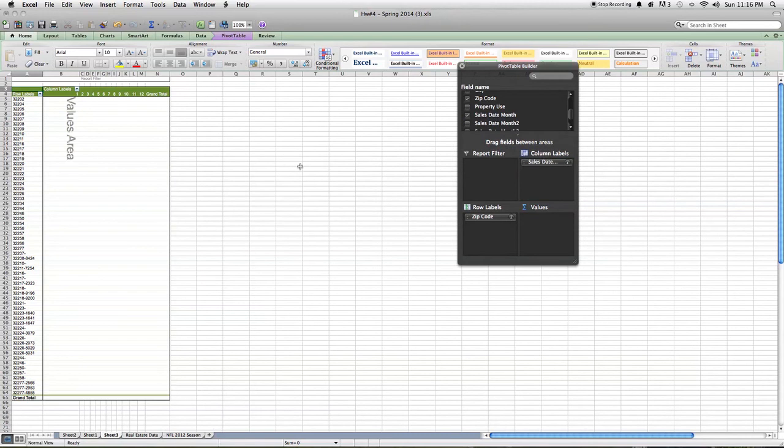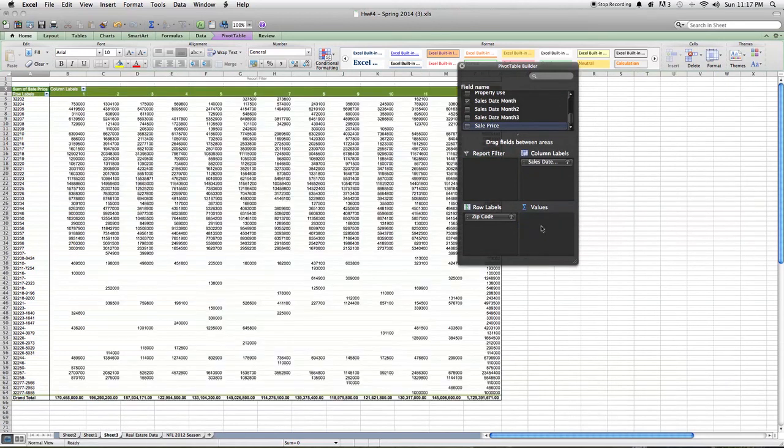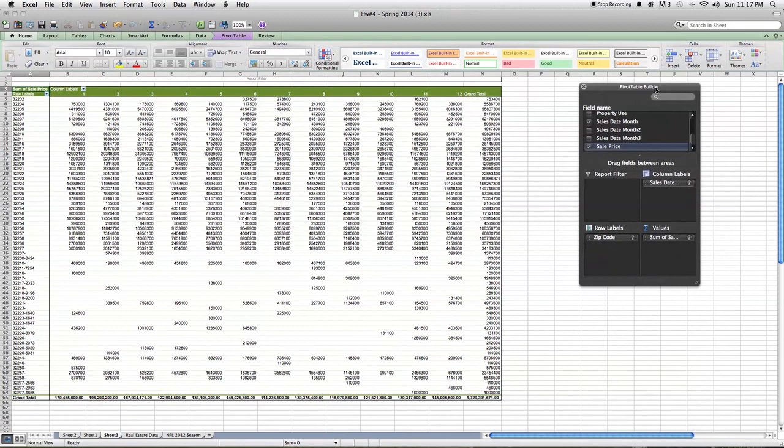This will look at the information for 1 through 12 in each column. To determine the sales price, we click and hold Sales Price and put that in the Values area. Once we do that, we get a horizontal and vertical analysis showing how much per zip code in each month was spent.